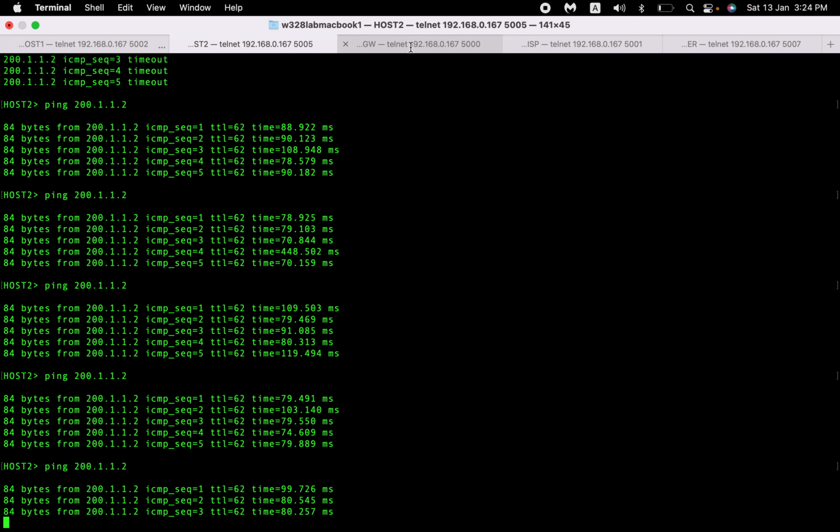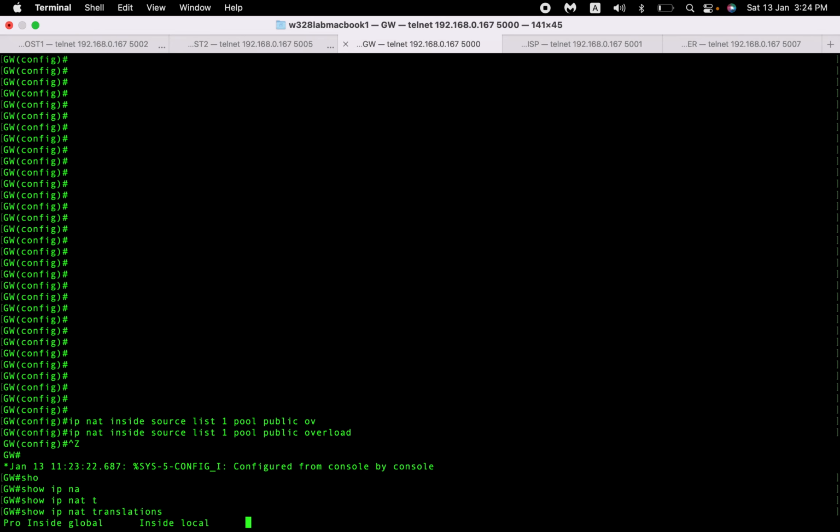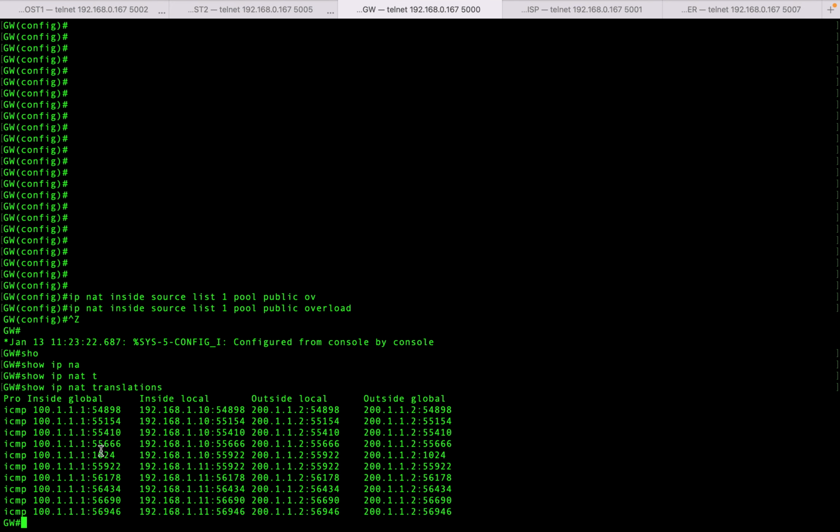Now the interesting thing is you will see in the show ip nat translation that there is only one public IP address used with different port numbers. If you see, there is host 1, there is host 2, but the IP address is the same with a different port. Earlier, for a particular private IP address, a particular public IP address was used, but here a single public IP address is used. You can add as many hosts as possible. This is the advantage of PAT, and due to this the IPv4 address space is lasting till now.